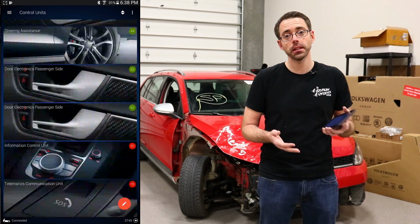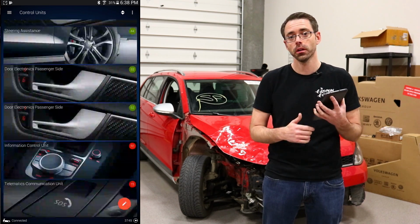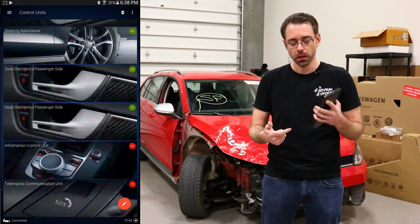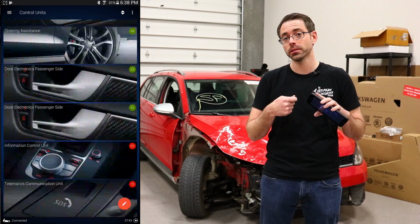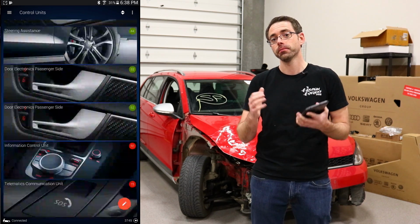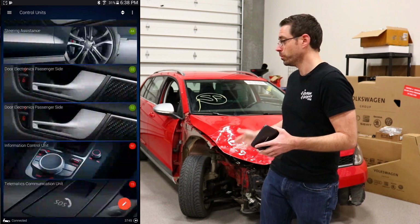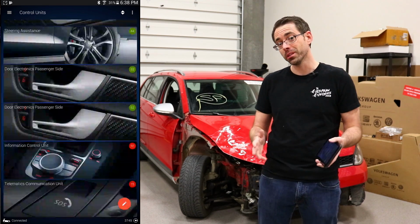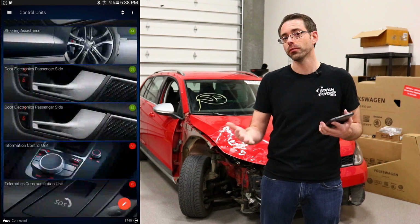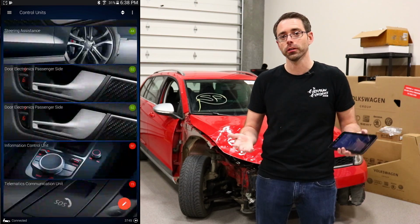No surprises there, but you should always scan cars like this before you really start to figure out exactly what the cost is, because it's important to know if you're going to have any major surprises relating to damage that was done by the crash that maybe you couldn't see or is related to engine components. In this case, we didn't really contact many engine components, but we did get enough that there was some damage to some sensors. So we will have to investigate that further as we go forward with repairing this car.